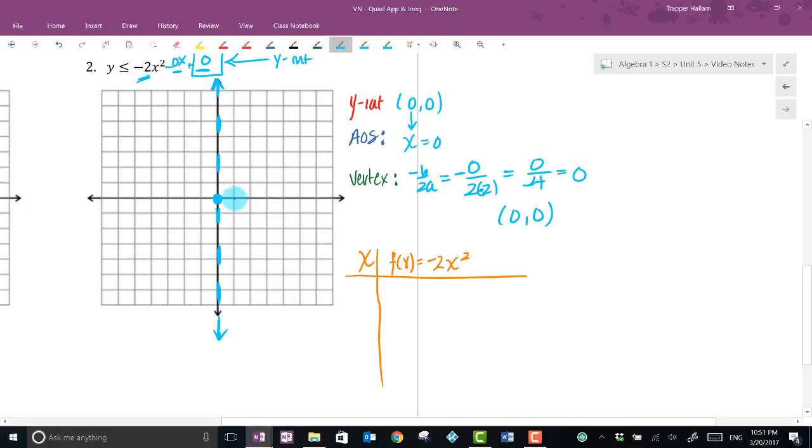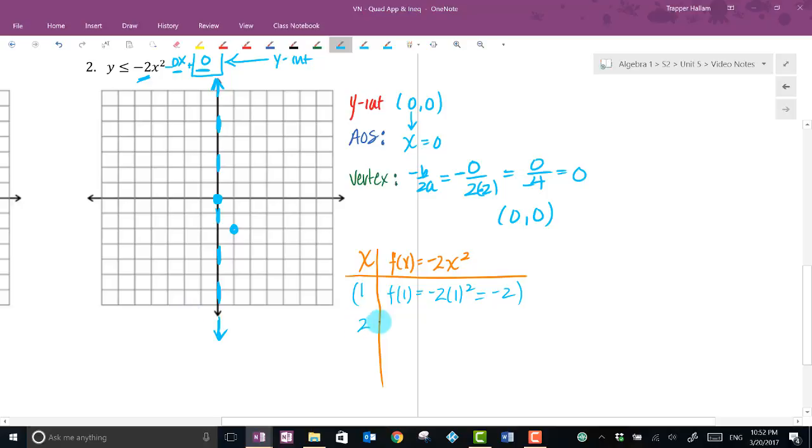So let's pick a point here, 1, and maybe a point here, and use symmetry to map them to the other side. So I'm going to graph 1. We're going to take our function and evaluate it at 1, which is going to get us -2 times 1 squared, or 1 squared is 1, and 1 times -2 is -2. So there's our point, 1, -2. Let's plot that, 1 down 2. Does that make sense for everything we're doing? Sure, it's a negative value, so we know it's concave down or opening down. Great, that's working out just as we expect it to.